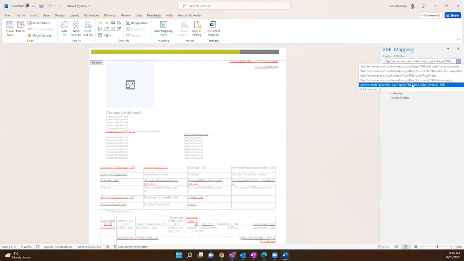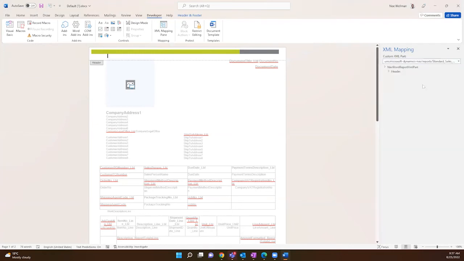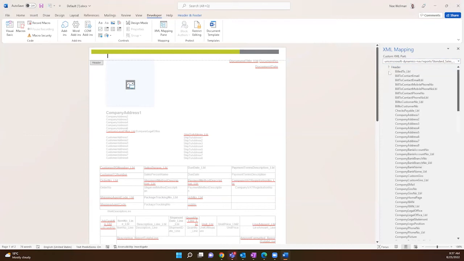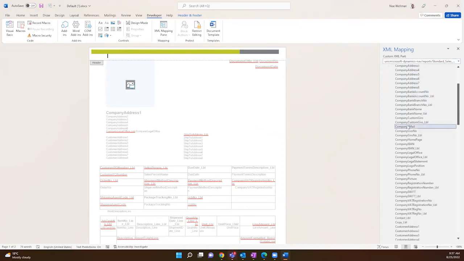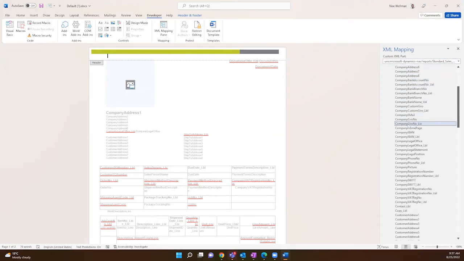Dynamics, reports, and it's going to present you with the actual name of this report. And remember the number 1306, okay? All of these different paths give me some additional information to customize these reports and for the developers. But for now, I want to actually show this one. The standard cells is going to then show me all the different fields that I have available from Business Central. They are coming from Business Central, then to add to my document in this very one.